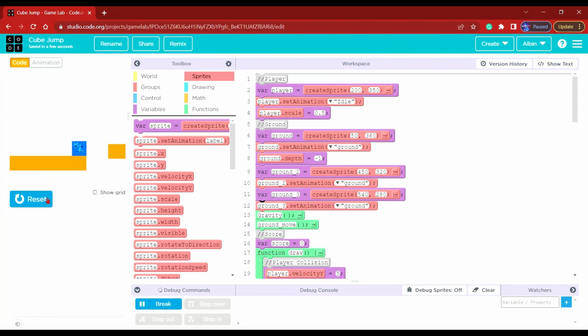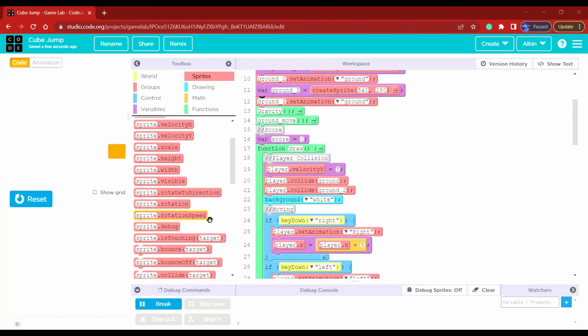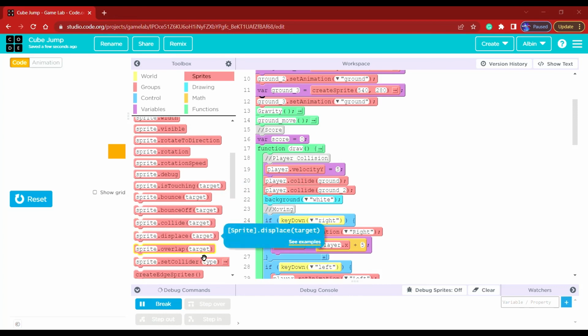It's right there, but the ground actually has to move. So we have to go down here. Oh yeah, we have to make the player and the ground collide. Go down here and do collide.